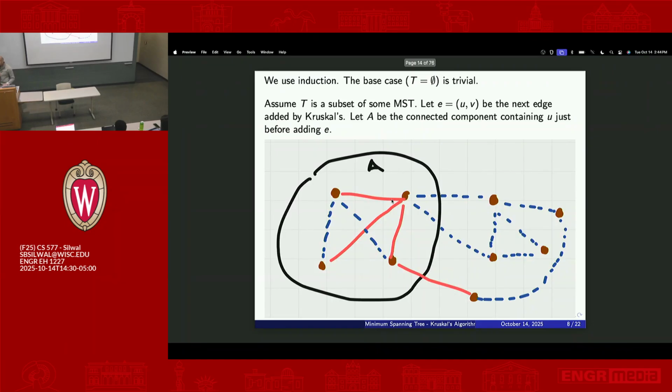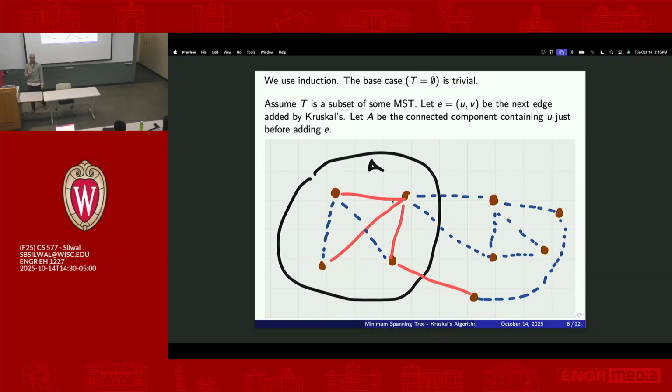OK, so let me just go back to the graph, this diagram. First, I need to show that this edge I add, u comma v, is going to be crossing a cut. The cut is defined by the connected component that contains u right before I added the edge. So why did this edge cross this cut? Why did it go from the A side to the other side? Well, if it was just in the A side, let's pretend this node was here, it was already part of the connected component, then that would have made a loop.